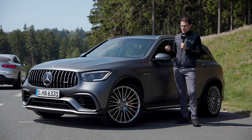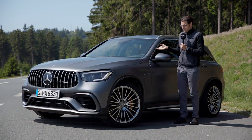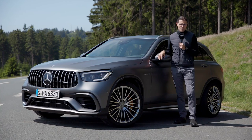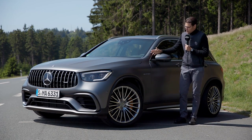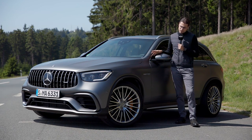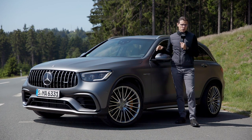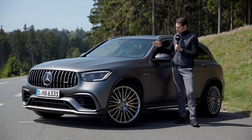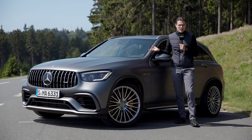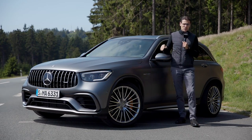It does not feel that much as an SUV anymore because of the very stiff suspension setup — you really have to like that. You would go for that one if you want a little bit more upright seating position but still want a sports car experience. Definitely performance-wise you've seen in our driving part. As for a comfortable ride air suspension-wise, then it does not make sense to go for the AMG models because you lose the typical air suspension comfort. And of course it is basically overpowered and way too expensive if you compare it to a normal GLC.